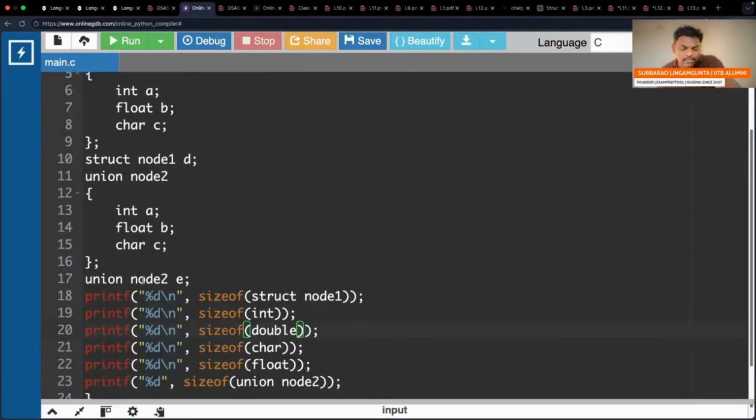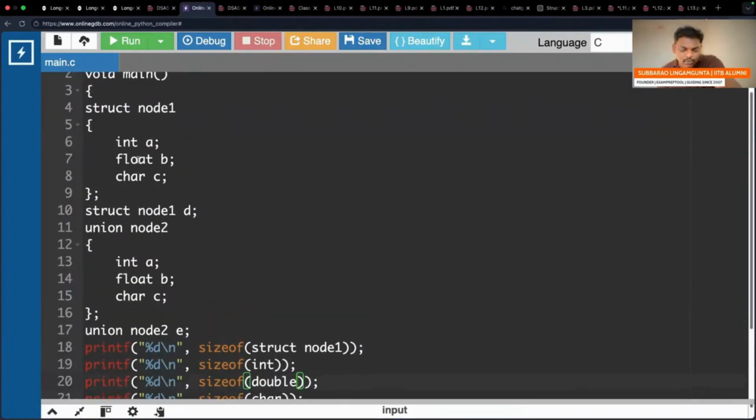Now understand this small change I am doing. Float and char, everyone observe. Float is 4 bytes, char is 1 byte. Two small members I am keeping side by side. I am writing double. If you observe clearly, double is 8, float is 4, char is 1. So whatever answer comes, it should be a multiple of 8 only.